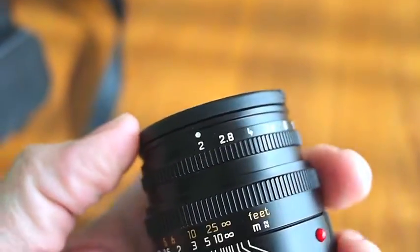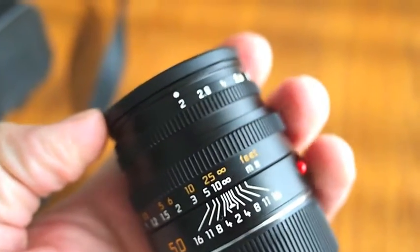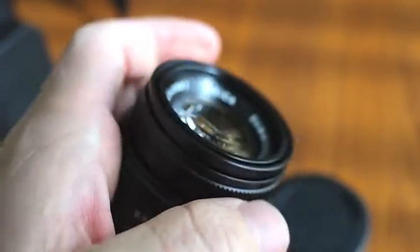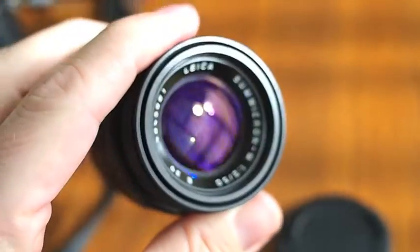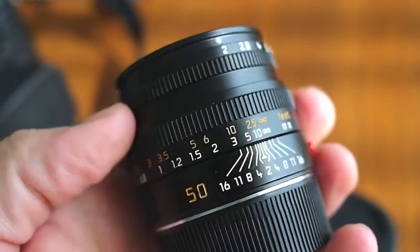To be honest, I never tried it on the M8, but I did shoot it on a film M7 and of course now on the M9. The lens is actually very beautiful. It's small. It feels pretty hefty, so it's well made.